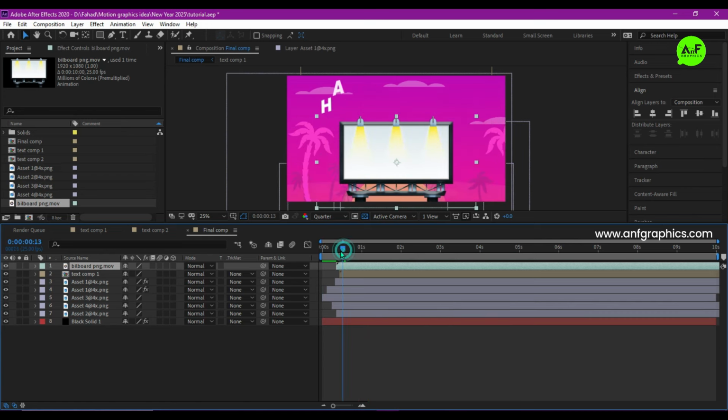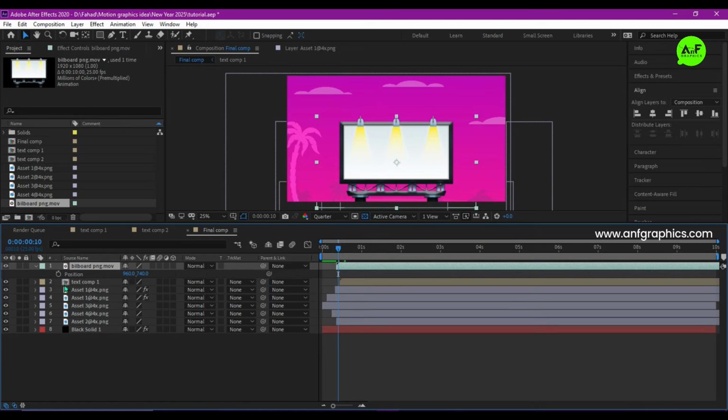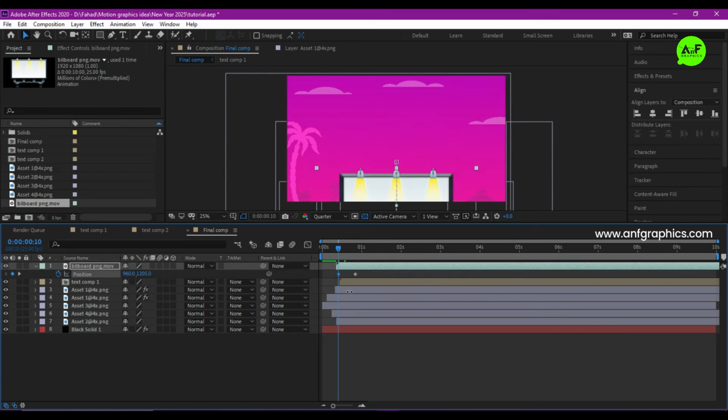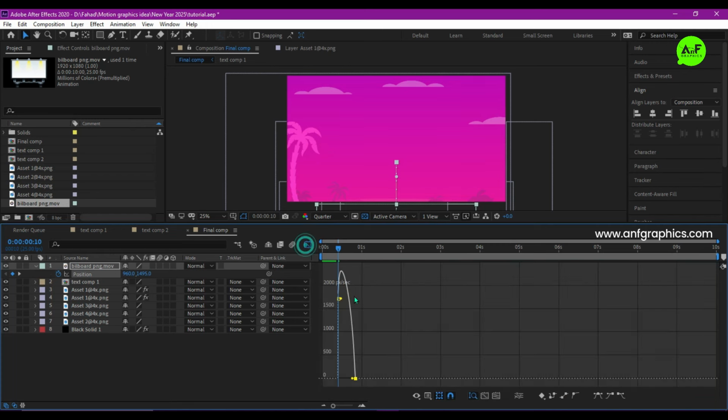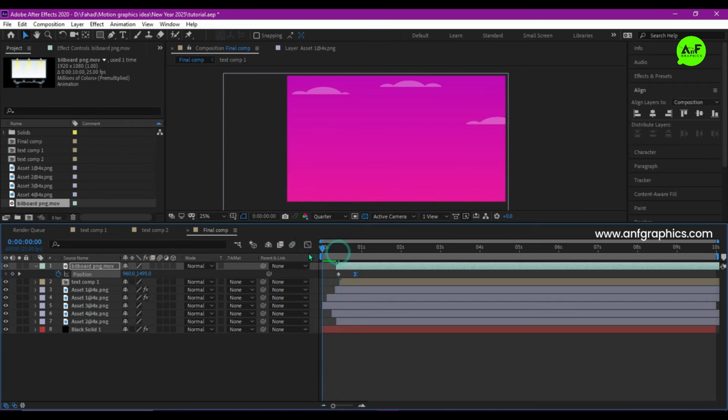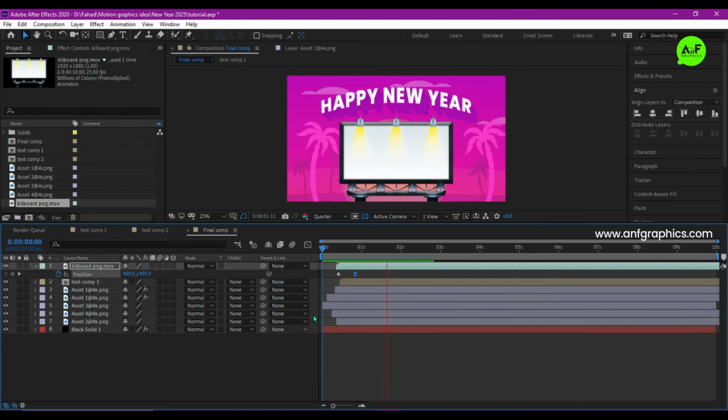Now animate the position. For that, at the start, change the position to outside and after a few frames, set it to the frame. Select the second keyframe and Easy Ease. Adjust the keyframe.